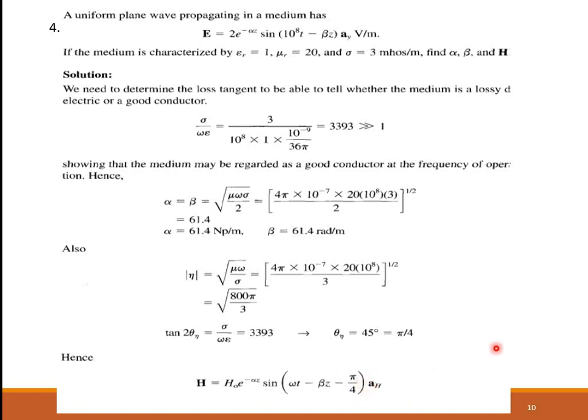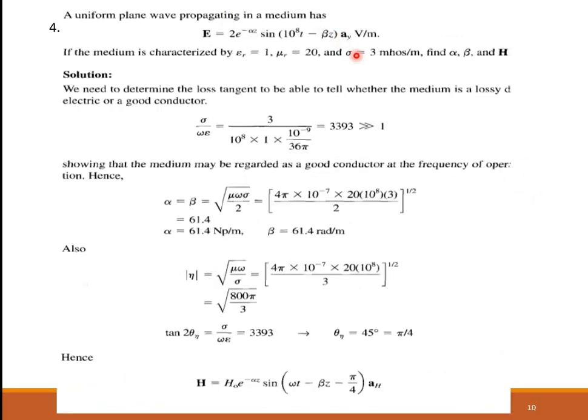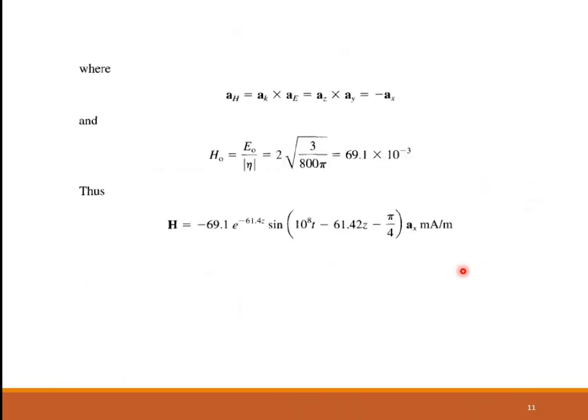See, the direction of this h has to be determined. This you determine using the same rule. If you apply the same rule here, in this case, the wave is propagating in the positive z direction and the direction of E is AY. So based on this, you can find out AH if you apply this rule. So applying that rule, you will get the direction of H as minus AX. And then using this relation, you find out H0. And then just substitute those and write down the expression for H. It is okay to write the final answer in ampere per meter or milliampere per meter. Both are acceptable. So this is how you find out the expression for H. So for this problem, whatever is asked is obtained.